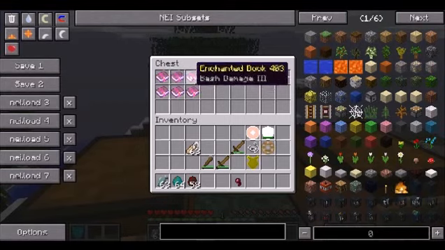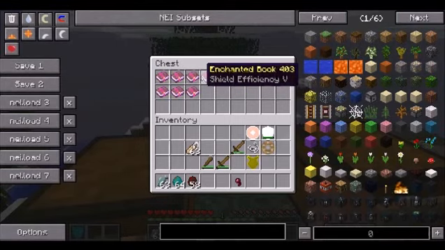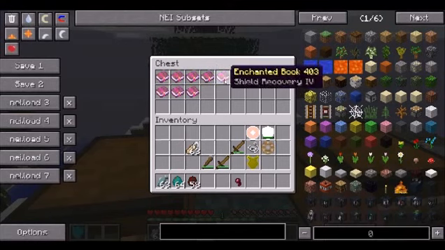And then this one, I don't know what it does. Damage is the damage you can do to the thing. It does damage when you push it away. The efficiency gives it a longer duration. Shield recovery.